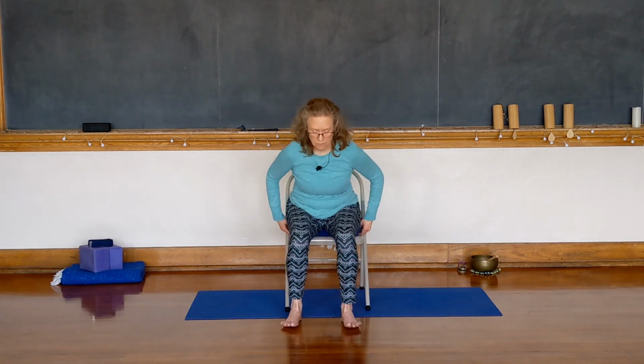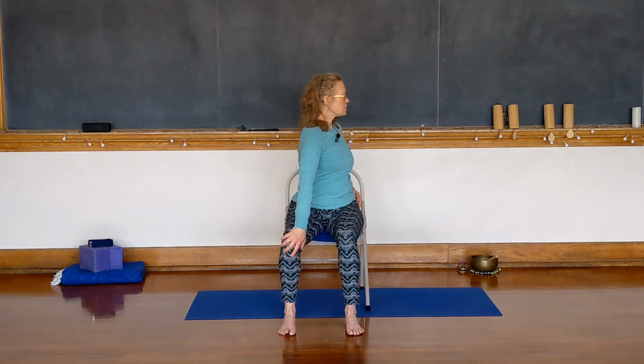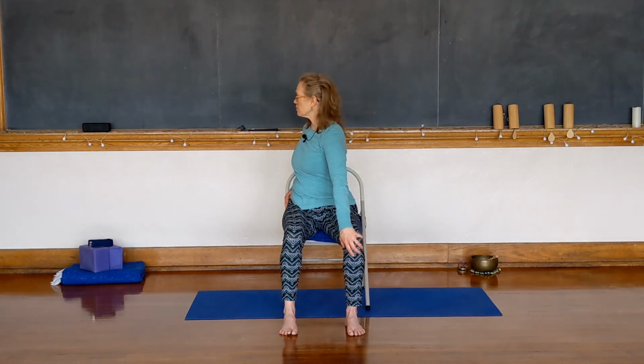Which is making my blanket kind of slide around a little bit, and that's okay. You might just have to readjust yourself. And I'm just getting some continuous motion here.